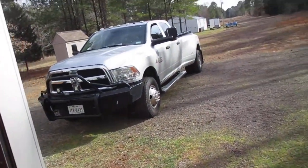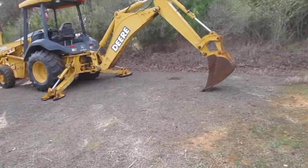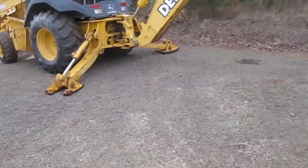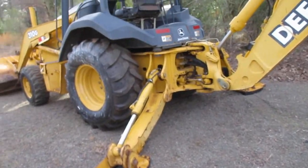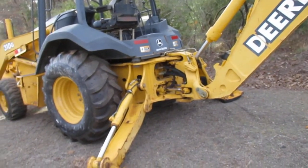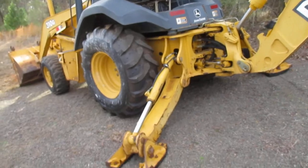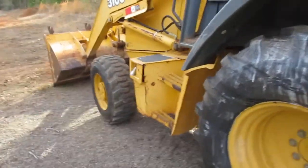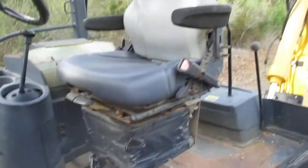Move the backhoe to its permanent home over here. Put the new, they call it street pads, the rubber feet on the outriggers. Those are installed. And put on all the Vandal locks. Put on the new seat cover. It actually just snaps in place. That was unbelievably easy. There's the new seat cover.